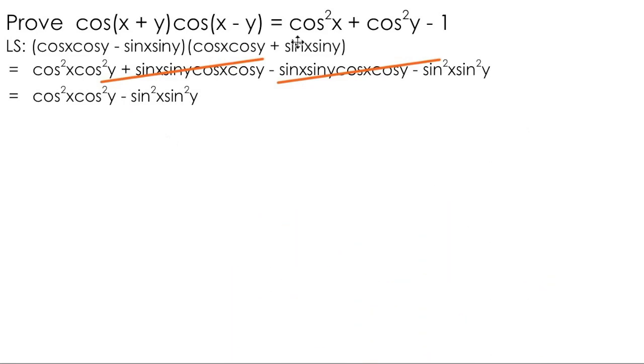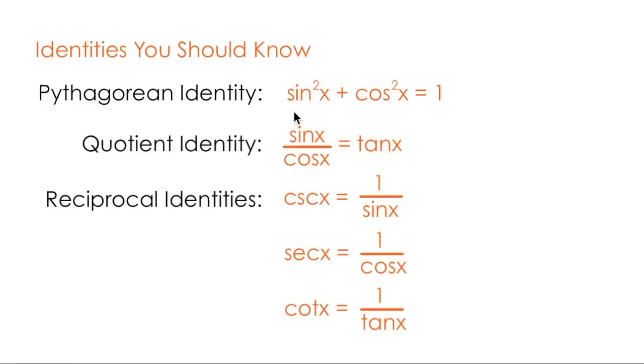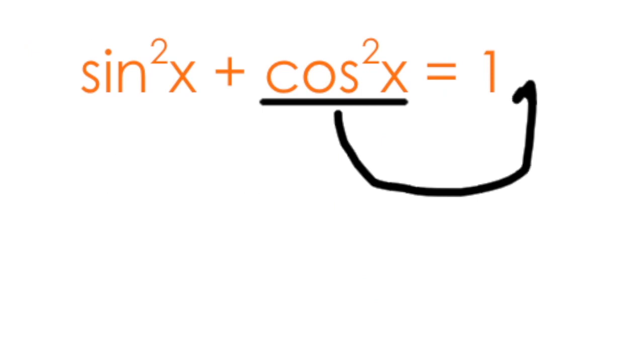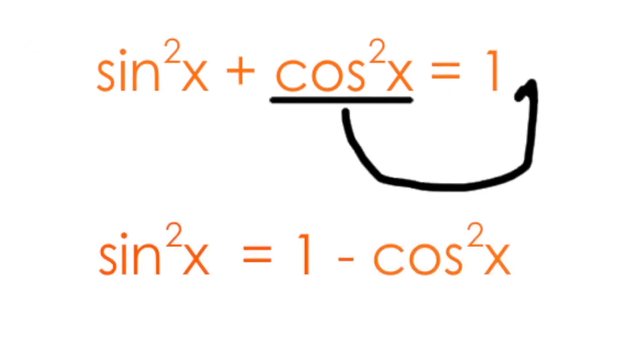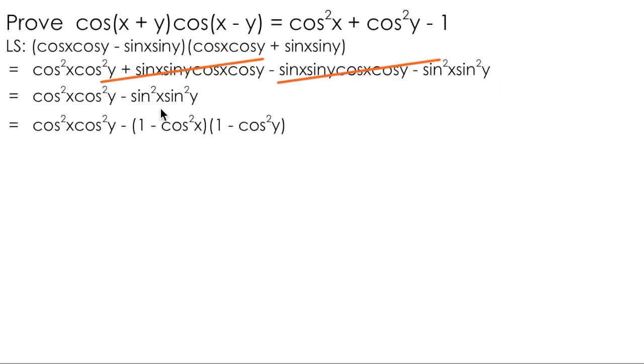If you take a look at the right side, I have two terms involving cos and no terms involving sin. So using the observation that my left side has cos and sin but my right side only has cos, I'm going to pick on these sin terms. Fortunately, both of them are squared. Using my understanding of the Pythagorean identity, I know I can take cos squared x over to the other side, where I would have 1 minus cos squared x, and I can call that sin squared x. If I do that with both sin squared x and sin squared y, I can replace each of them with 1 minus cos squared x here, y here.